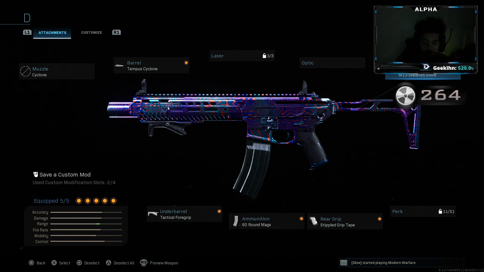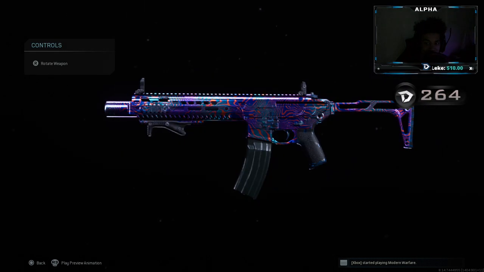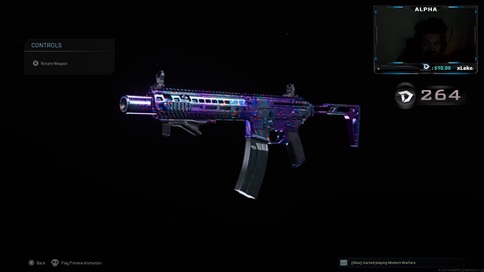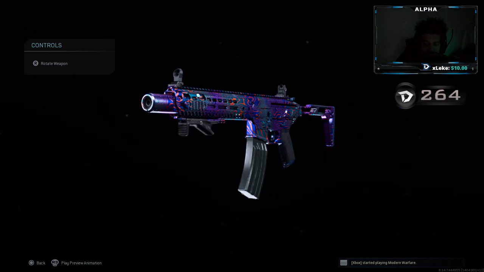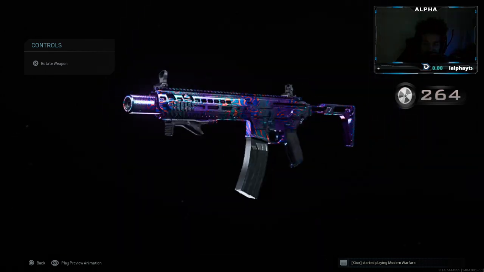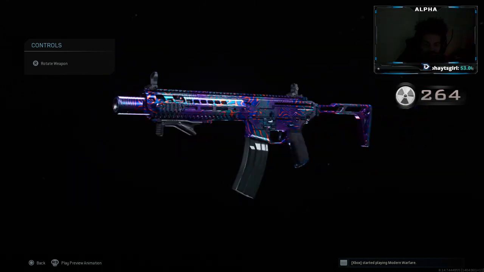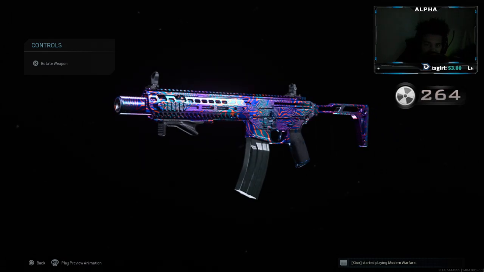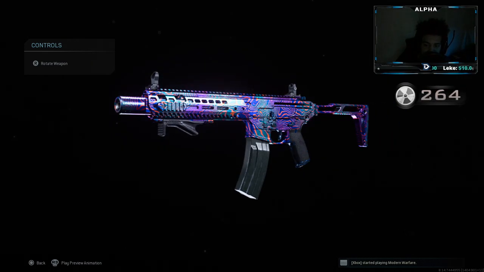Try out the class setup. It's absolutely amazing, guys. Most people would probably agree this thing actually looks like the Peacekeeper, bro. If you guys haven't already, I'll post a link in the description or comment section down below of my Peacekeeper build the first time. The gun is absolutely similar. The M13 is more of an SMG AR hybrid. I think everybody could agree on that, and that's what the Peacekeeper is.